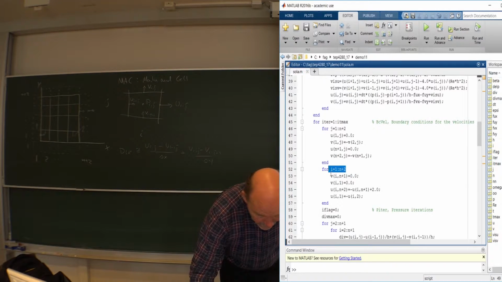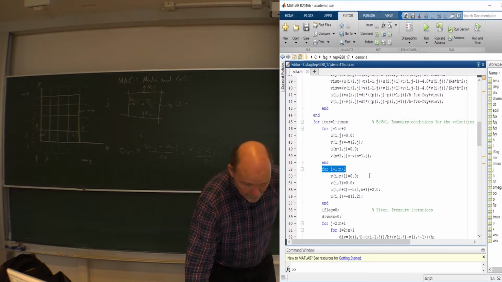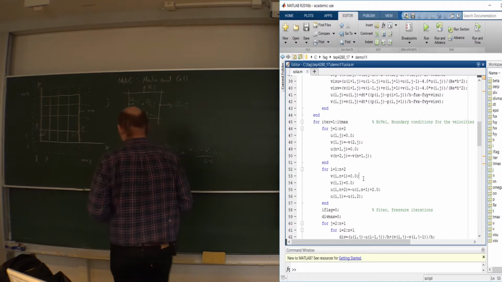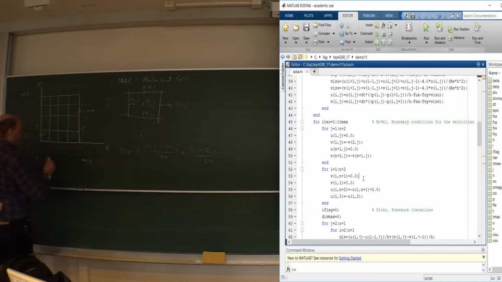For the x direction, for all i's, it's fairly the same, just turned 90 degrees. For the cell here, number 1, of course we specify the v velocity here has to be 0. It's a solid wall. And the u velocity, you have to say something about it. Well, it is minus whatever you have inside, so you get 0 halfway.